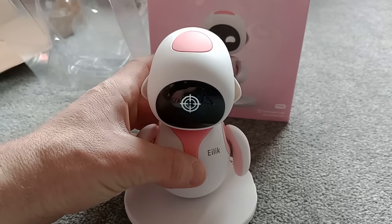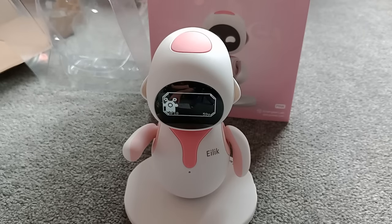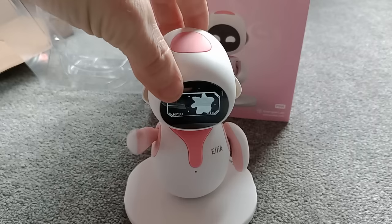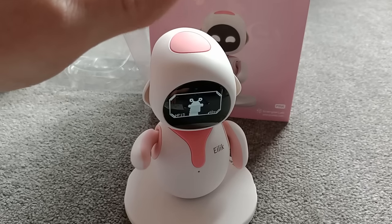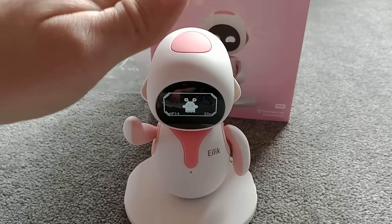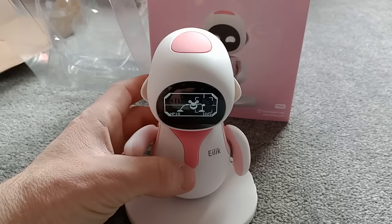What else do we have? Monster shooter. Select weapon. I don't know what that is. Aim and shoot. How do we aim? Well, that's quite a cool name. Fishing game, what else do we have?